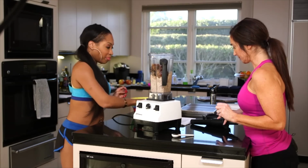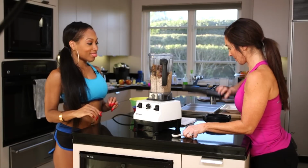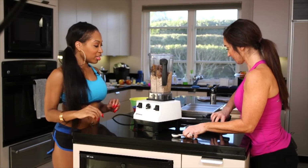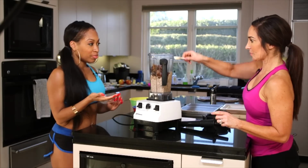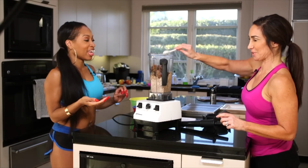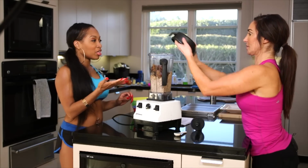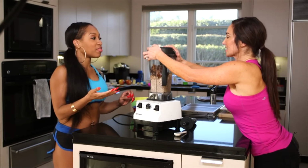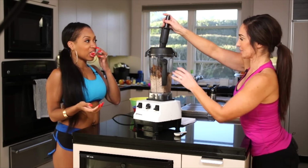All right. Okay. And then you're gonna do this. Oh, sorry. We almost forgot something. What is it? The vanilla pure extract. Oh yeah, the vanilla. Here, I'll do it. One teaspoon. Whoops. Or almost a teaspoon if you don't spill it like I just did. Okay. So my grandma always uses vanilla extract for everything. I love the smell of vanilla extract. But have you ever done too much of it and then you get that not so good taste?